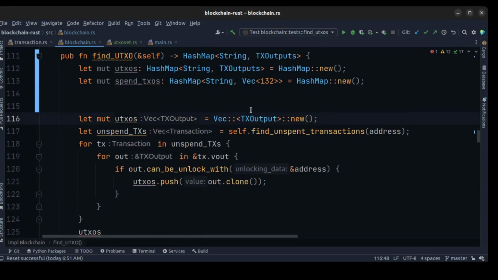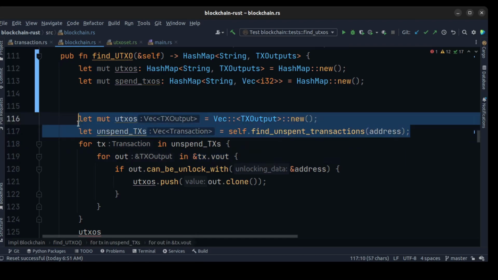Then, instead of using find unspent transactions, we need to walk through the entire blockchain and use our iterator to walk through our blocks, more specifically iterate through each of the outputs as before we did here.